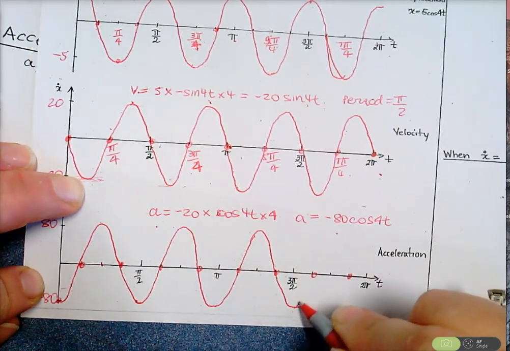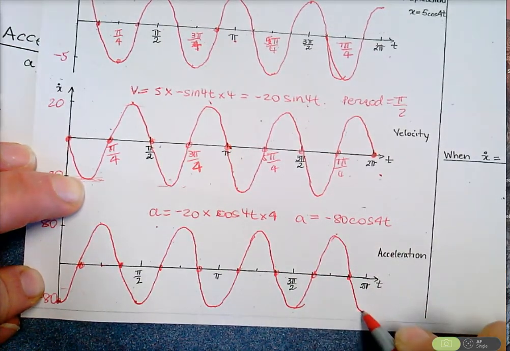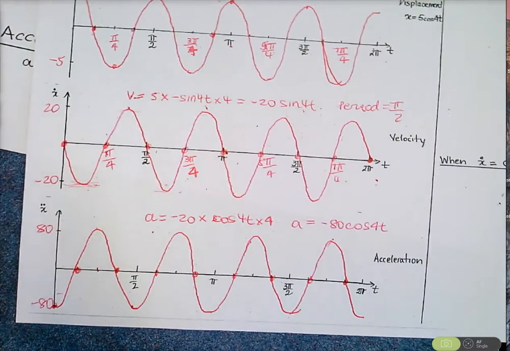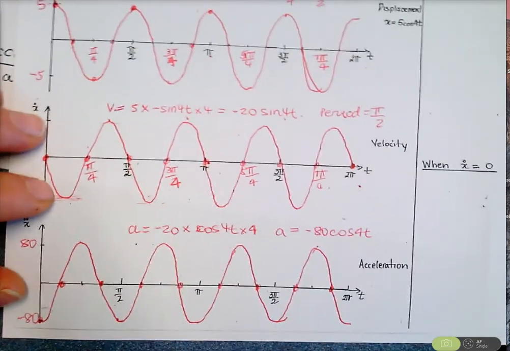Now we are going to fill in these values because we want to look at this table up the top. We're going to put values in that table. I want to talk about that table. When we fill that table in, we're going to notice some things: when x is 0, so is acceleration, for example, at some points. So I'm going to fill in the table up the top.